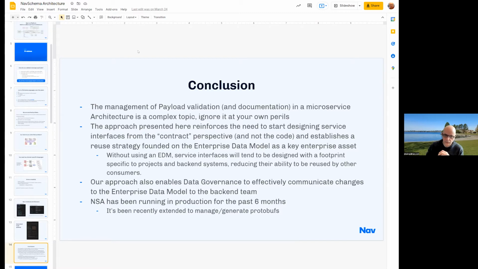So as I said, we've been running in production for about 6 months, a little bit more now, I think. Let's see, April, yeah, maybe seven months. And it does the job. It does what we expected it would do. And I see merge requests all the time for new payload definitions, additions to the schema.